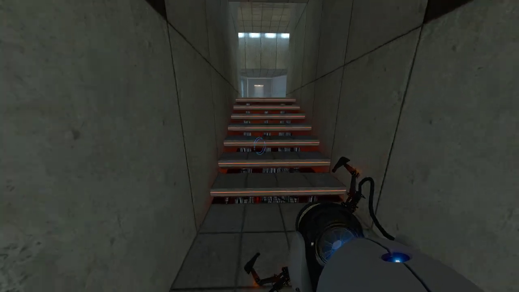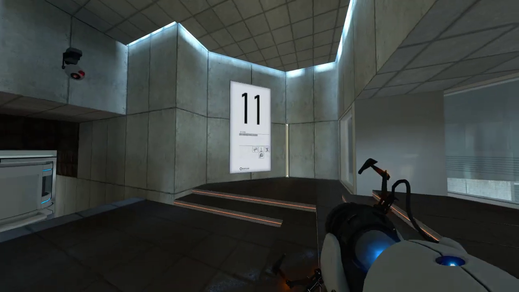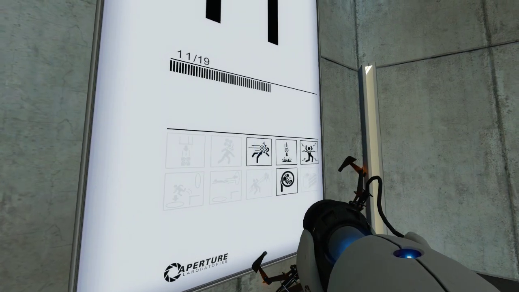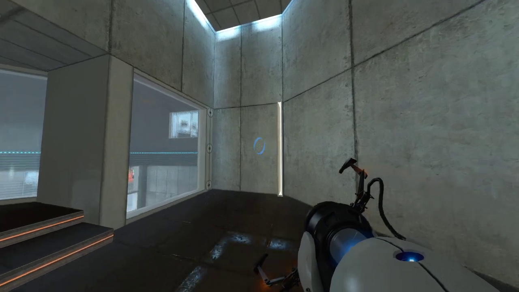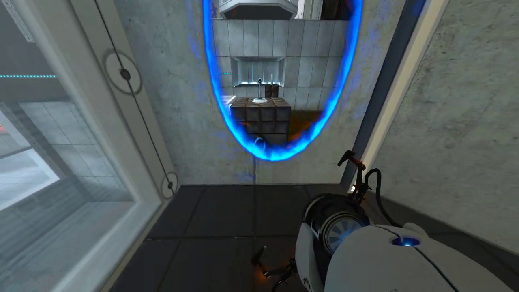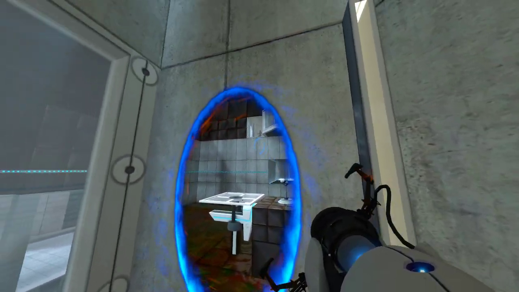The next test chamber. The Enrichment Center. Oh, it's this one. Provide a safe testing environment. In dangerous testing environments, the Enrichment Center promises to always provide useful advice. For instance, the floor here will kill you. Try to avoid it.